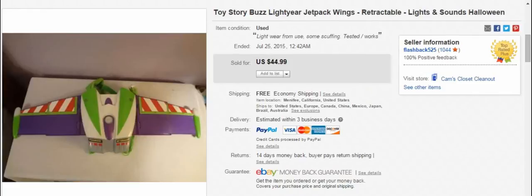And then sold this thing, which I had listed. I had it for probably over a year now, and it was just sitting in storage. Pulled it out. I'd never even tested it when I first bought it. I think I paid $3. Tested it out. It works great. The wings actually shut back into the system, and if you hit the button, they pop out and light up. And I think it says to infinity and beyond or something like that. So pretty cool Buzz Lightyear jetpack.